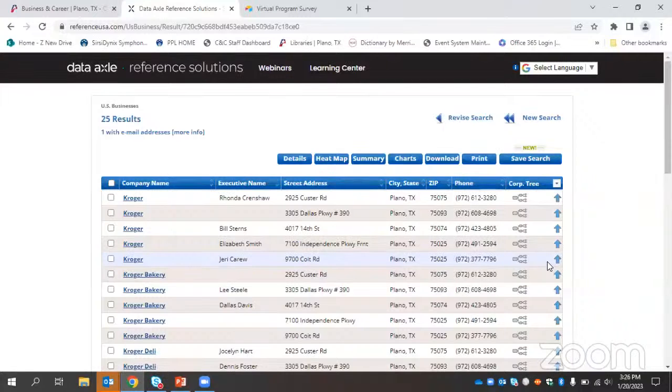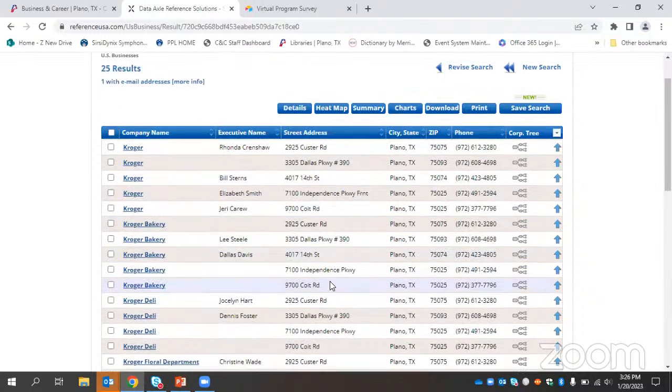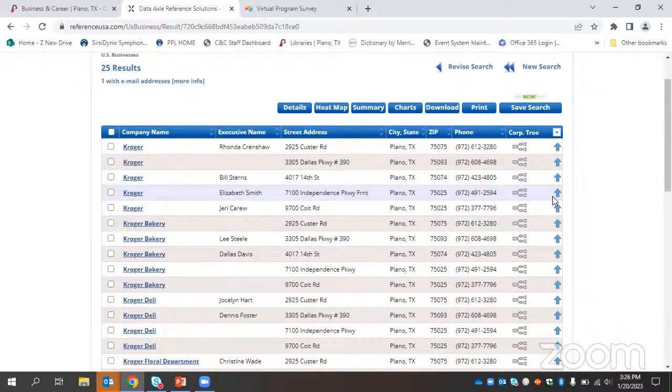And you can sort the search results by address too, if you can see more clearly that there are five Kroger locations in Plano. But if you look here, especially in the large corporations, in this right-hand column, under this corporate tree, you see this thing that looks kind of like a genealogy family tree. That's the company family tree.